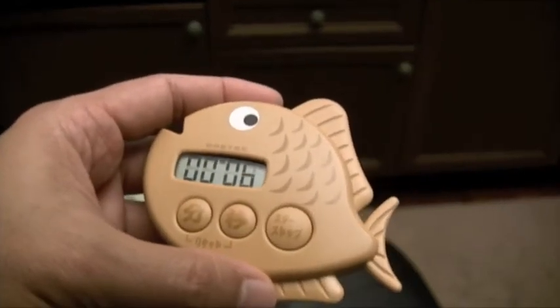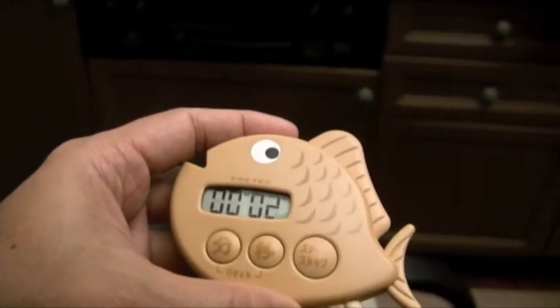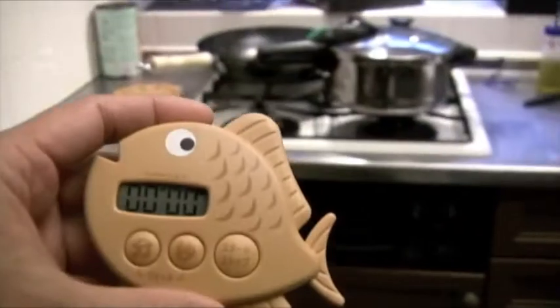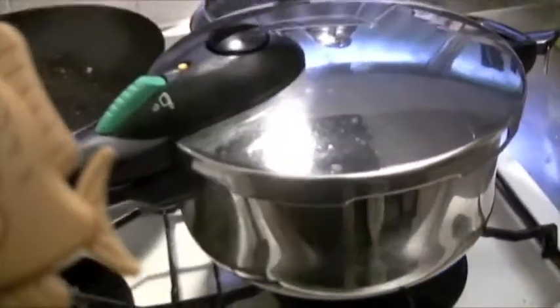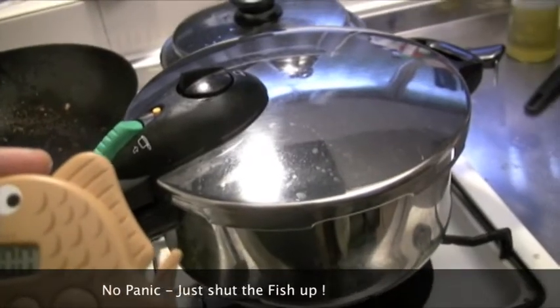Now my fish timer is telling me that it's almost time to open up the roast beef pot. There we go. So it's okay. No rush, no hurry.